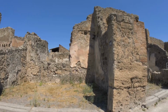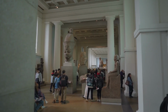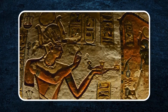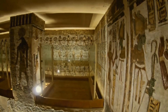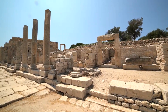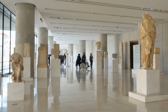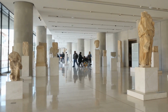Moreover, each new discovery offers the potential to rewrite history. A single artifact can change our entire view of the ancient world. For instance, newly discovered inscriptions might reveal unknown details about the Etruscan language, providing fresh insights into their communication methods and social structure. These discoveries encourage historians and archaeologists to constantly reevaluate what we think we know about ancient civilizations. Could a single small artifact really redefine our entire understanding of ancient civilizations like the Etruscans?